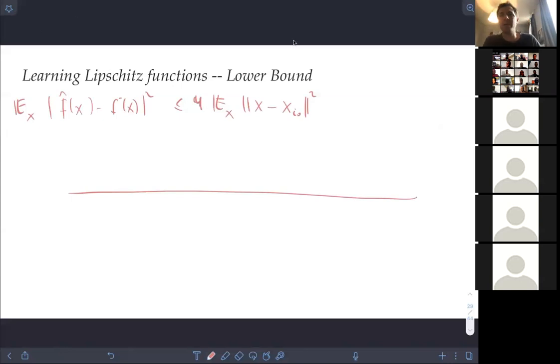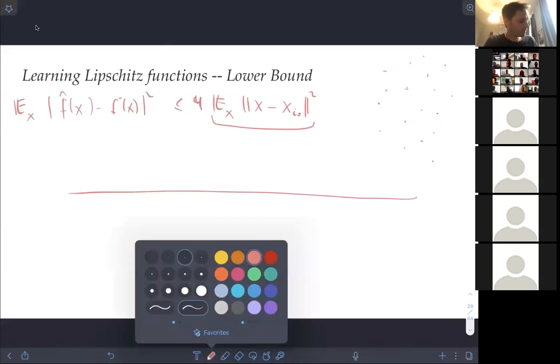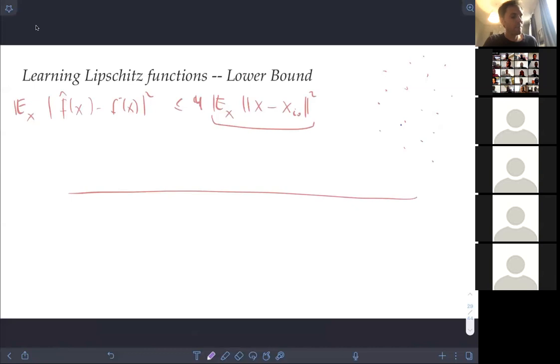So for those who are familiar, and I believe that maybe this is something that might not be directly obvious to you, this quantity here is actually a well-known quantity, right? I have a data distribution, I have a sample of n points, and I'm asking the question, now I draw a new point, and I look at the smallest distance that I need to travel from this new point to one of the points on the sample. So this is actually a bonus question. If someone knows what this term is about, that's going to be awesome.